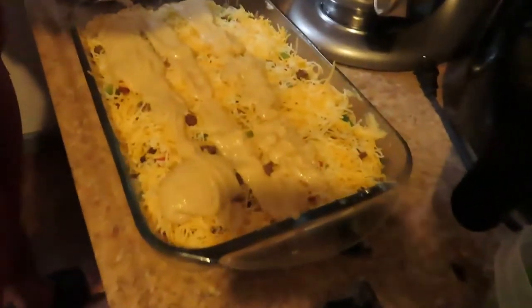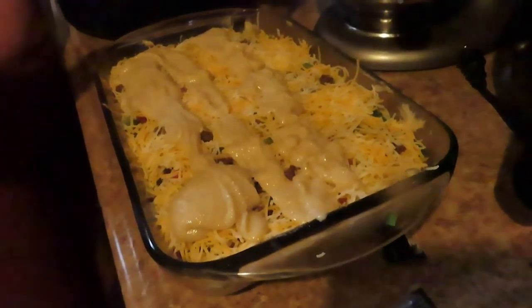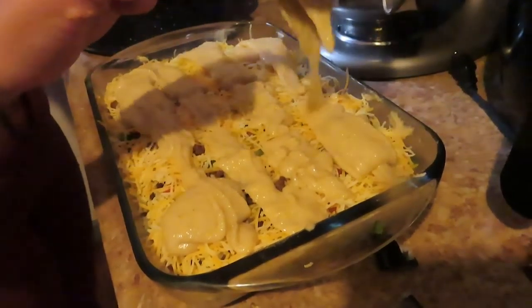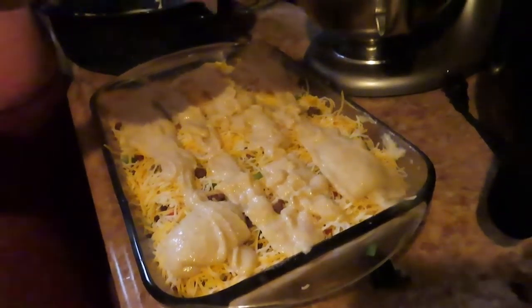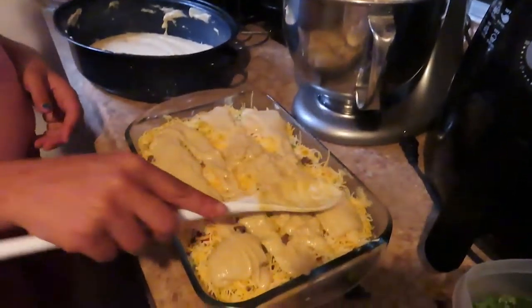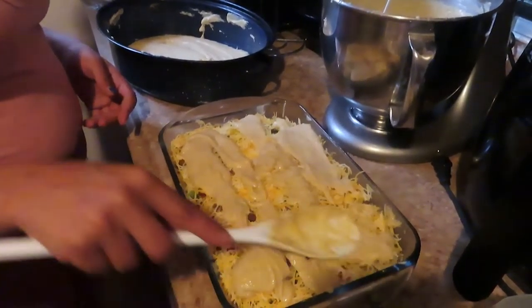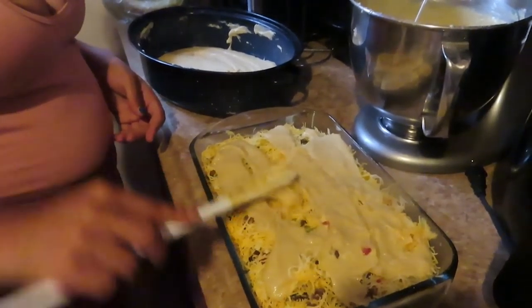Y'all can layer it however y'all want. This is just what works for me. I like to layer it in lines. So I feel like I got everything. And then I'm going to get my spatula and try to spread it around a little bit.